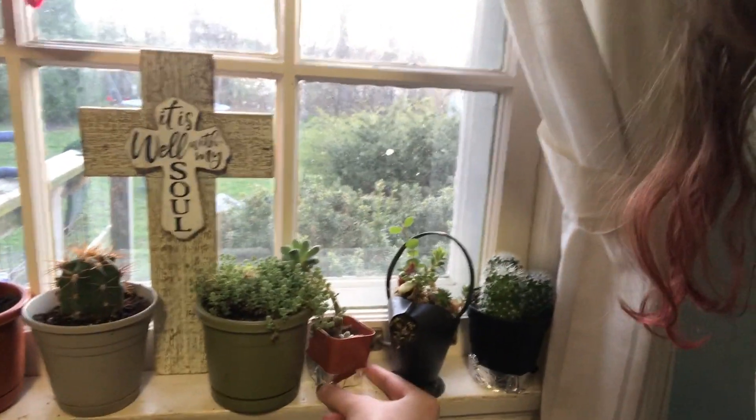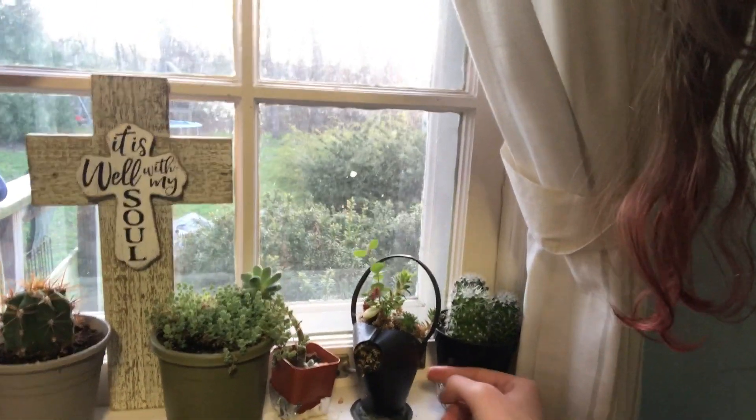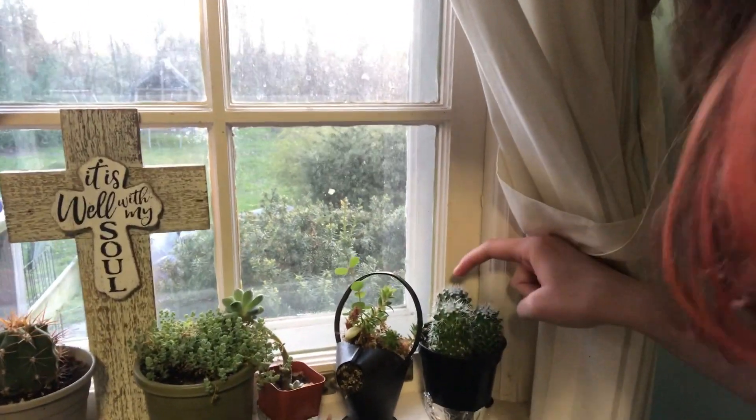And then we got Vivian and her little can over here, and this right here is Harry, Ron, Hermione — because you gotta stick with Harry Potter. And we got more over here of course — this is another spider guy, this is Natasha. And then some of these are my mom's plants so they don't have names, but still love them anyways.